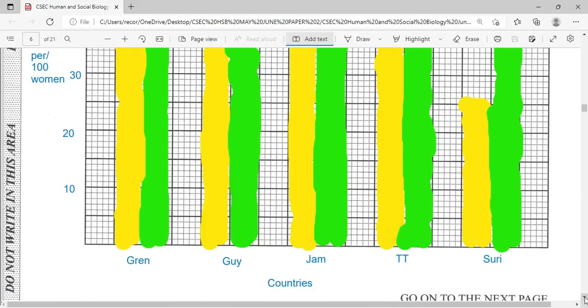Make sure that you look here - each of these small lines represent 1, so we'd have 20, 21, 22, 23, 24 and then the solid line here would be 25. It has asked to do a bar graph. This is considered to be a cluster bar graph. We are looking at two sets of data for Grenada, two sets for Guyana, Jamaica, Trinidad and Tobago, and Suriname, and as such the data comes together to form a single column. Make sure that you're labeling your axes - countries on the X and live birth per 100 women on the Y.